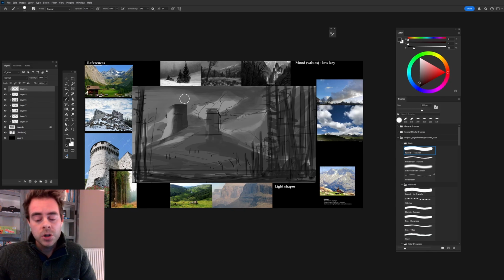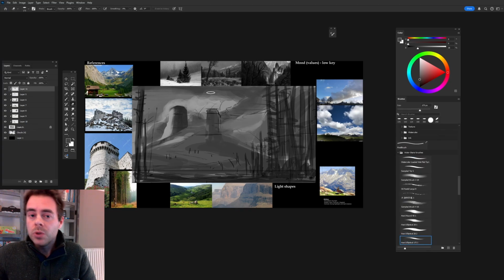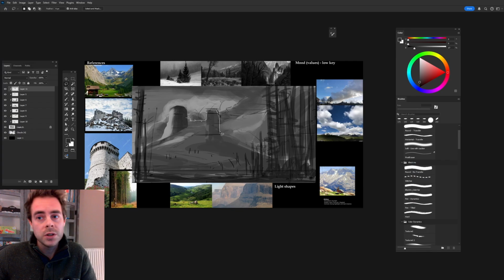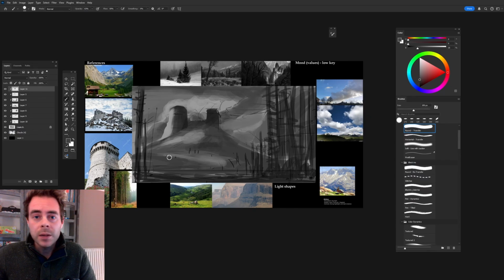You use shapes to create a pleasing composition, to create focus points, right? You use values to set a certain mood, and then you would use colors to set the time of day, right? Because each moment during the day will give different colors as a result. And then you also have edges as that final pillar. And edges help to set focus on certain areas in the painting, right?